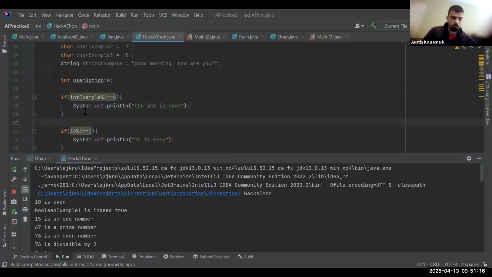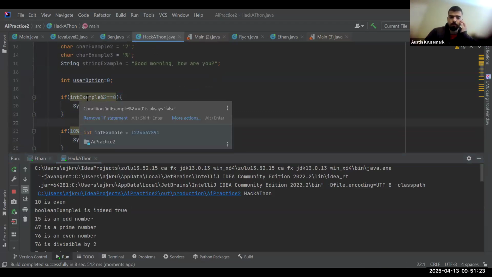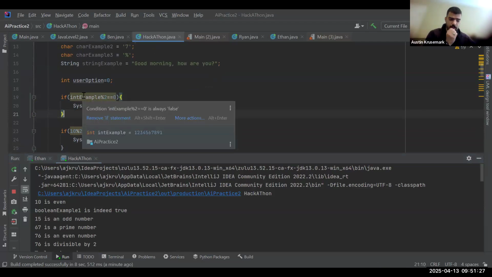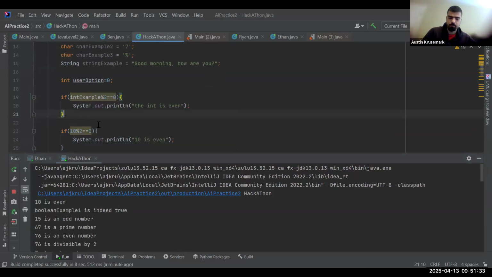And generally, how you would want to set up the if statement is you would do if, and then a set of parentheses, and then whatever you want the condition to be in between those. And then whatever you want the code to do if that condition was true, you would put in between the brackets.